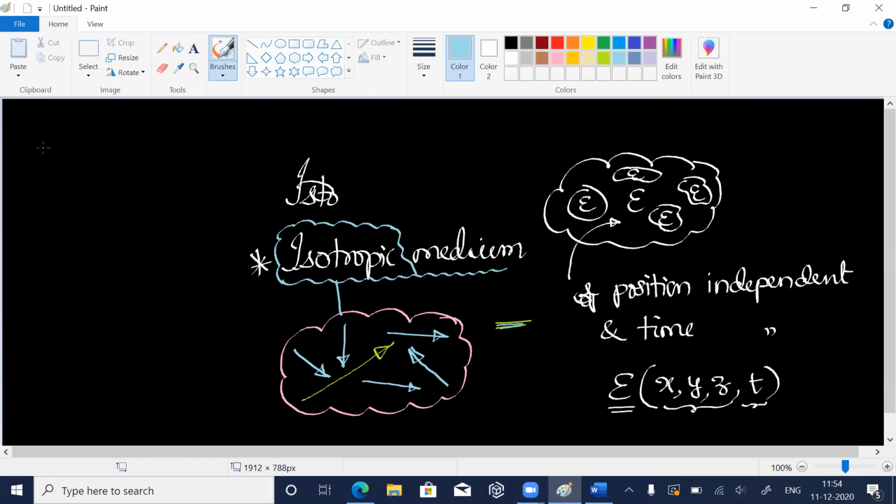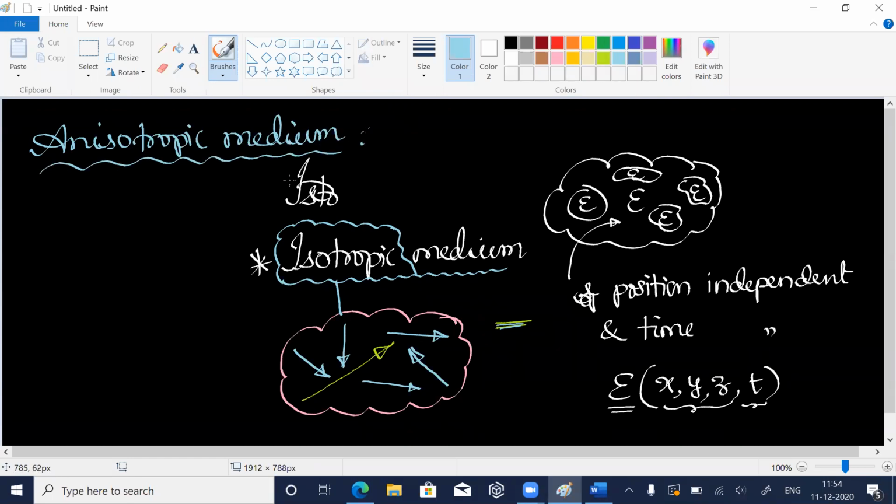Now there is something called an anisotropic medium. This is a pretty interesting one that you will come to know later, but I don't think you have this in this course. But for example, you have a medium. Now you see, when an EM wave is traveling like this in this direction in the medium, according to the direction of travel, the properties of the medium will change.